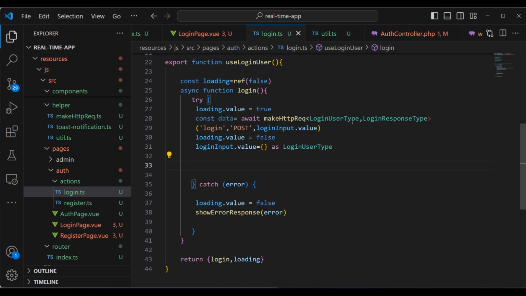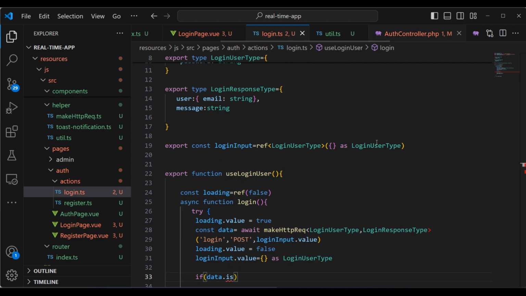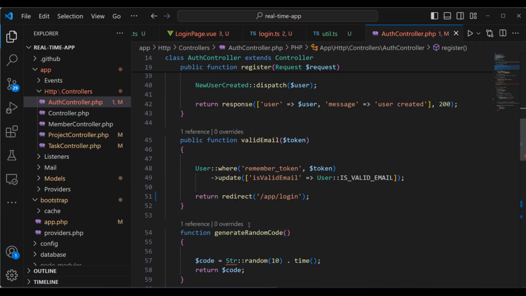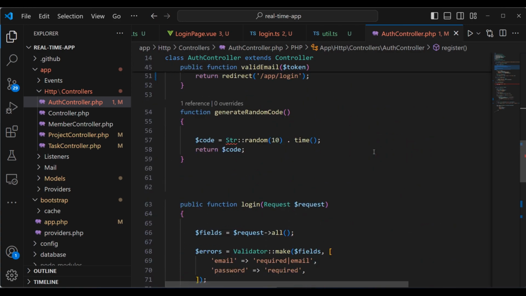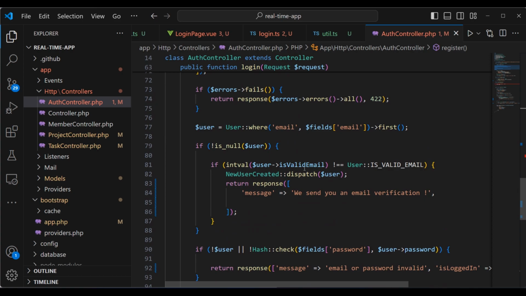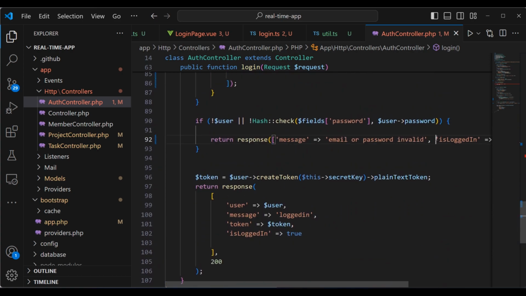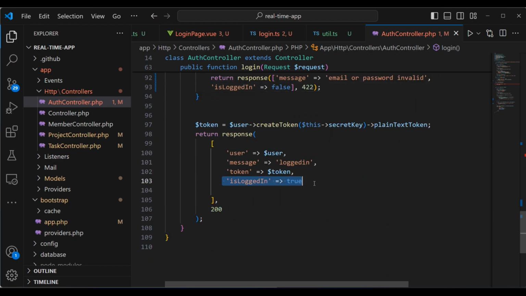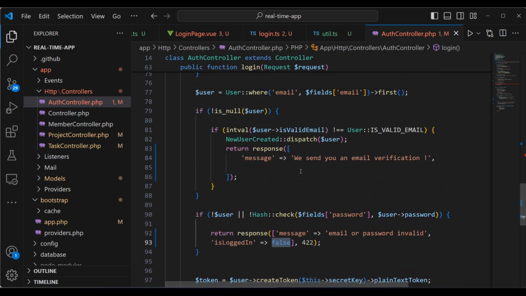If you can see on the login method, we got isLoggedIn here, and here isLoggedIn true, and here we are going to pass isLoggedIn false, and here isLoggedIn false too.